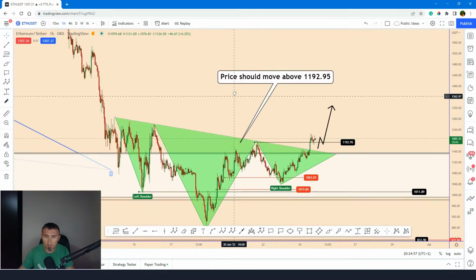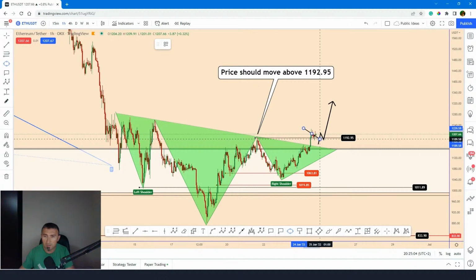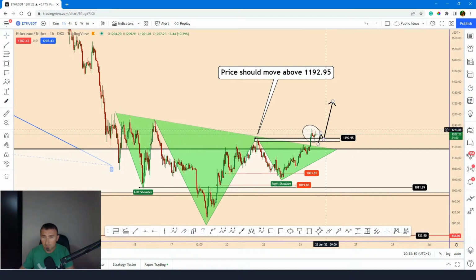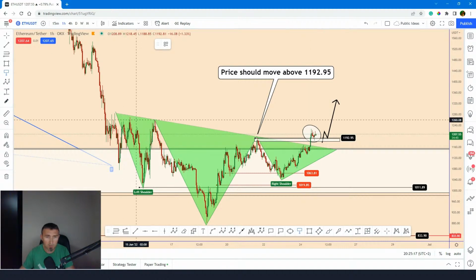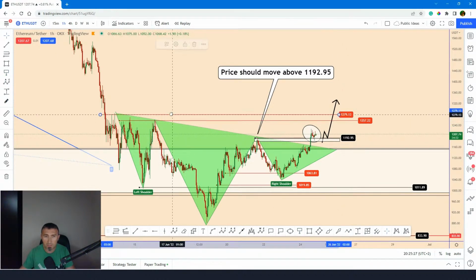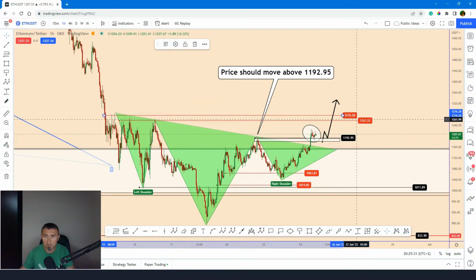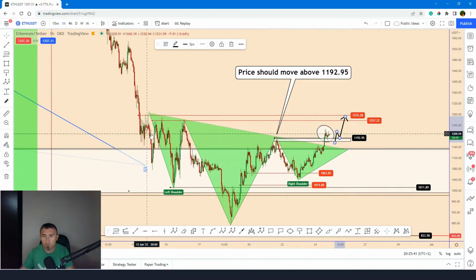And let's say that for the time being, Ethereum is above the previous structure, so this is creating another structure high at this point. So we should probably see an increase in volume. It should be strong, I guess, because it's a very strong and critical area. Let's take a minimum target close to the structure areas. These are really small targets, in my opinion, not good targets. But this is where the price should face the first resistance if we are going to be on the same scenario as we have explained with Bitcoin.